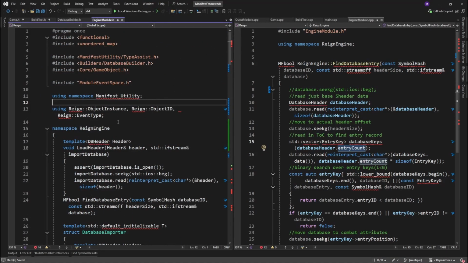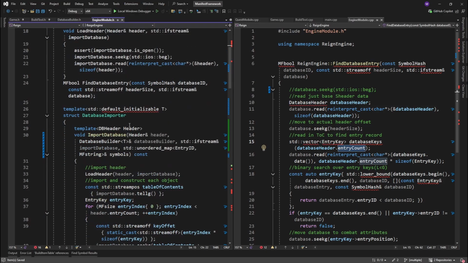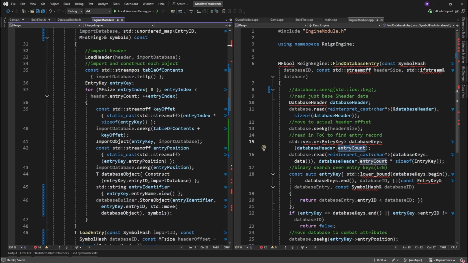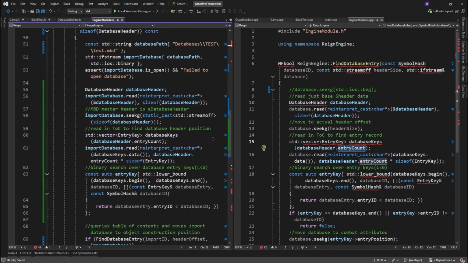Well, I was hoping that would get IntelliSense to wake up. It did not. So this should be good.